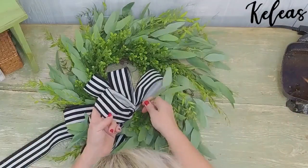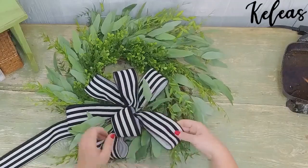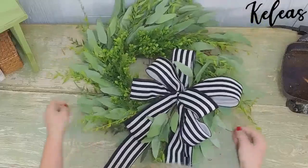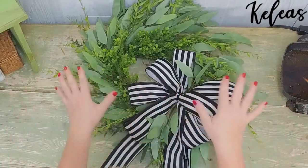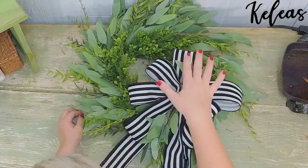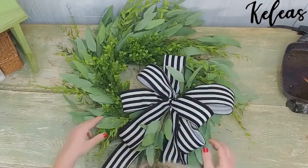We don't need a whole bunch here. And I'm going to pop this in here at the top and kind of let that come out. And you see what I'm talking about? Just those couple of little extra pieces made such a difference. And this wreath is going to be beautiful whether you use the bow, you use all 3 greeneries that come in the kit, or you just back it off and use a couple and use the other stuff for something else.